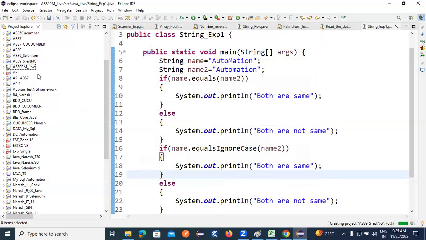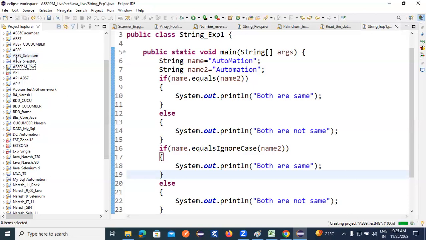Once you click on Finish, once you create the project, you no need to open it immediately. Why? Because here setup is going on. If you want to open the project immediately, the folder structure will not be displayed. Once you create the project, you can wait some time. This is 100% successful.